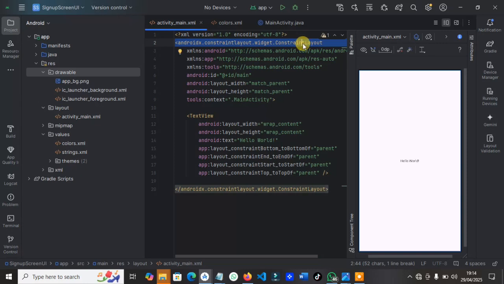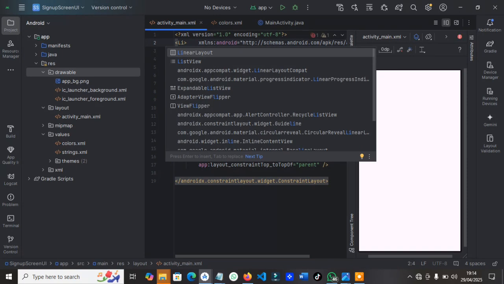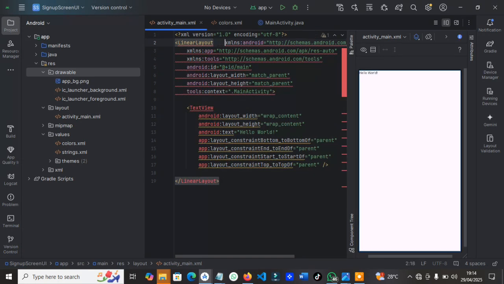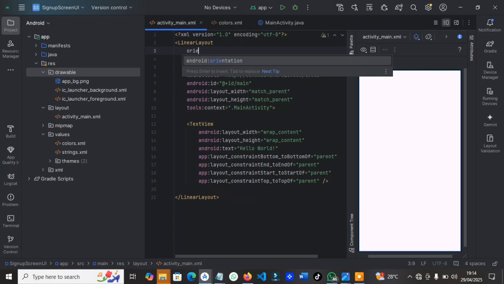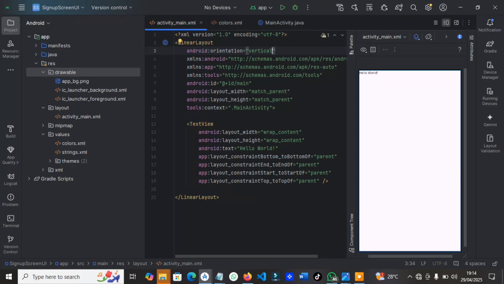So I'll just change this to linear layout. So then for linear layout, we have to define how our items are arranged. So we use the term orientation, that is the flow which our app follows. So I'll use vertical, which means that they have to go from top to bottom. Okay, so I can either remove all of the other things here. I don't actually need them for now, or let's just leave that. That won't do us any harm.